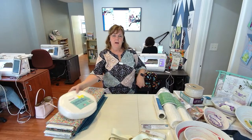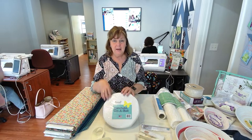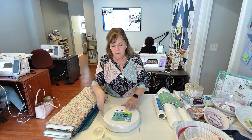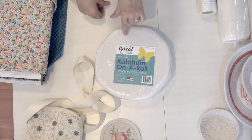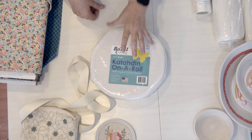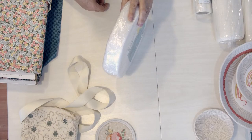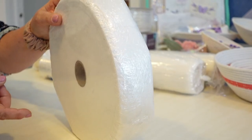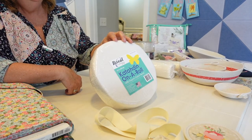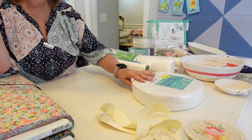Now, this is what I was going, is this in next? Okay, so this is the roll of batting that you use for the rugs. You don't use clothesline, but you still use the zigzag stitch and you still do it the way we're kind of doing that. But this is what they say to use. This is 2 1/4, 50 yards of this Bosol 100% organic cotton blend. It is just a little, kind of like a jelly roll, and you will just wrap your material around this batting. And this is what you make placemats out of, and table runners and rugs, everything out of this stuff. So I only put it in today because I think it's really cool that it's kind of like the same concept of the zigzag stitching.